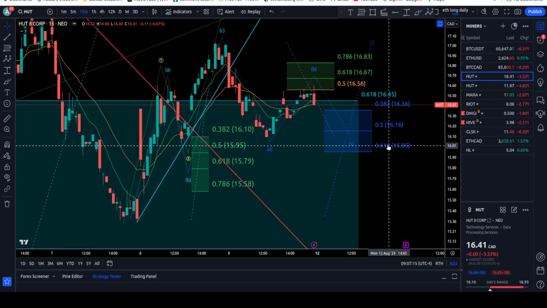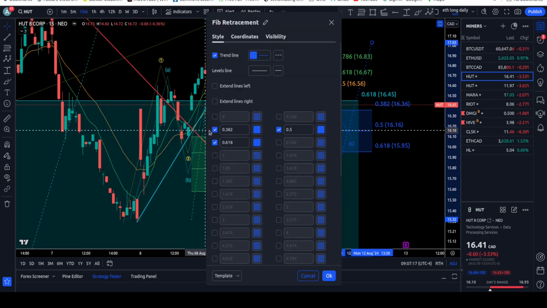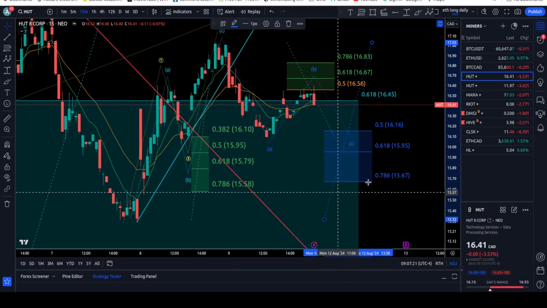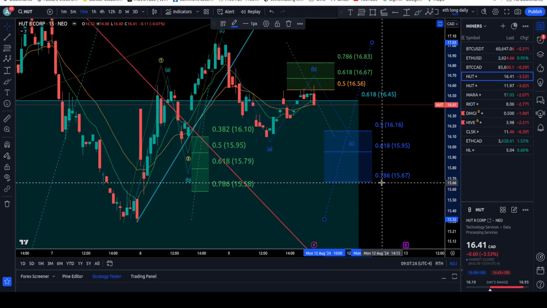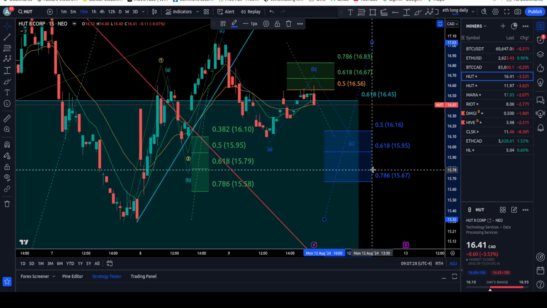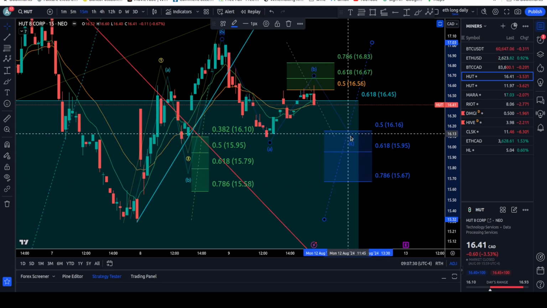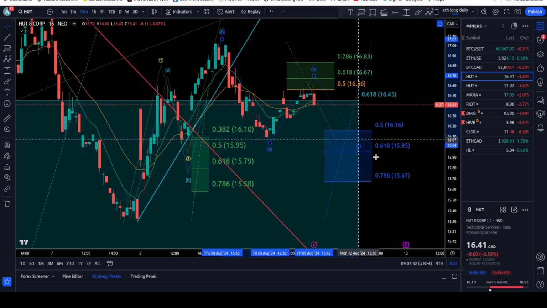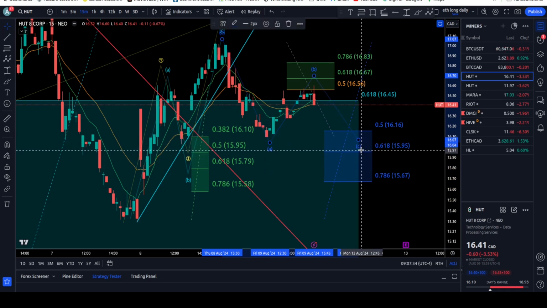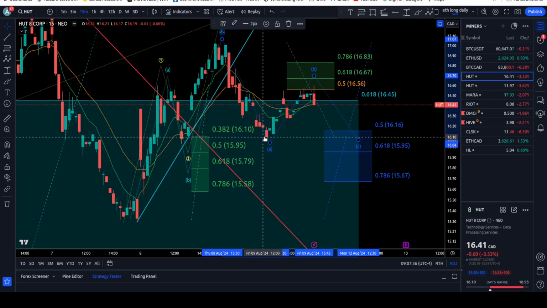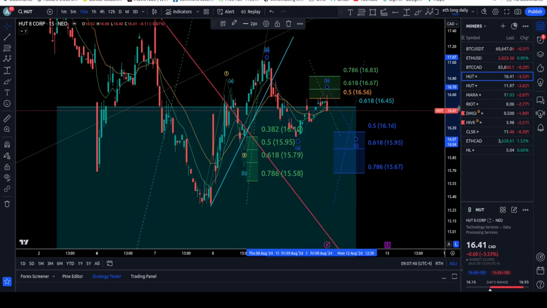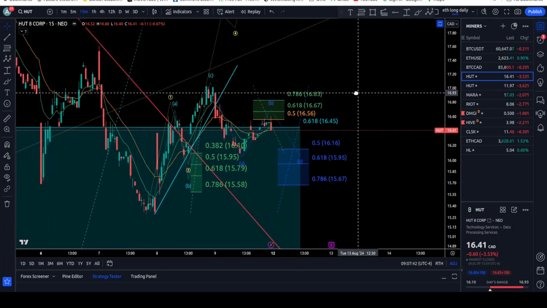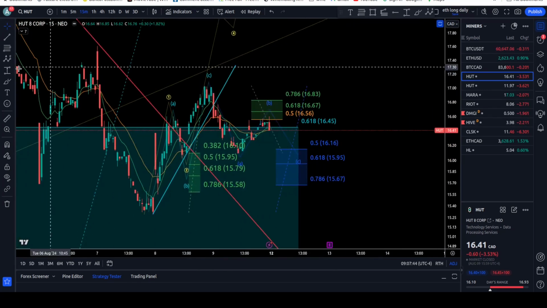What else? I think I can take out the 0.382 now, and since it's a wave 2, we can go up to the 0.786 fib retracement for a wave 2. So once again, ideally 0.618 would be the ideal target. Since we were already so low, we could go a little bit lower, and that would be a wave 2. So let me put it here.